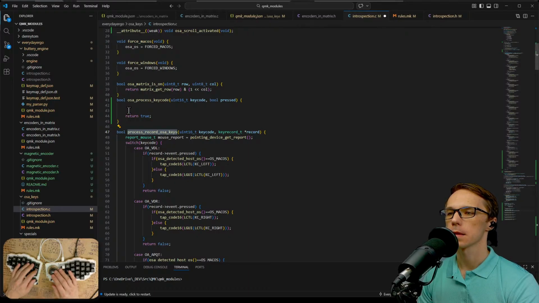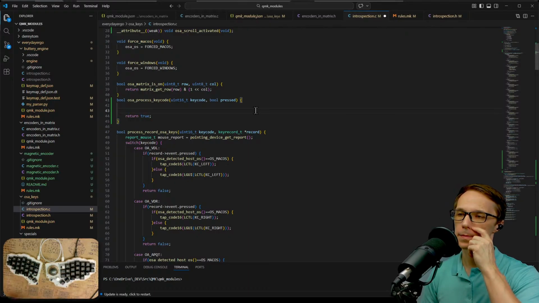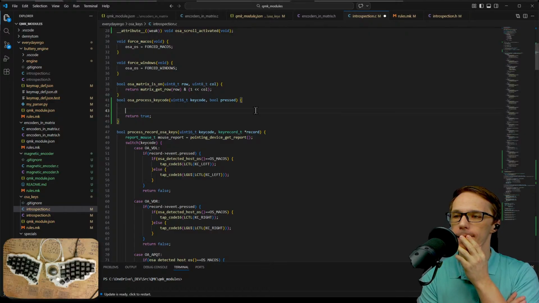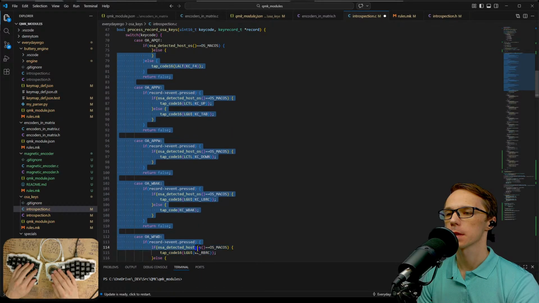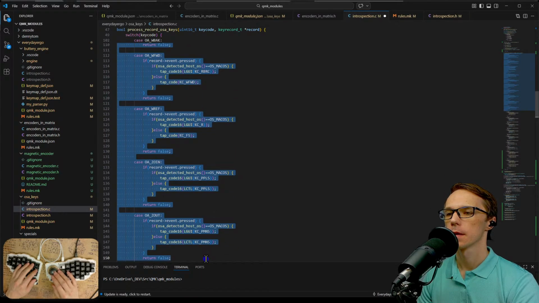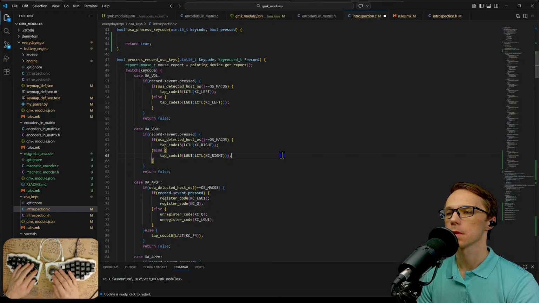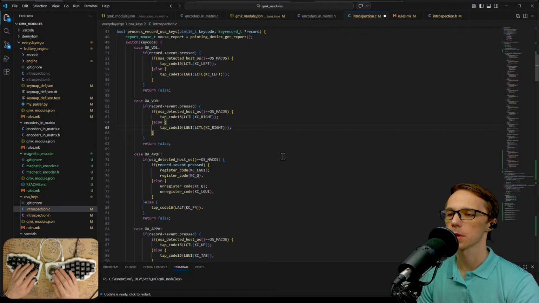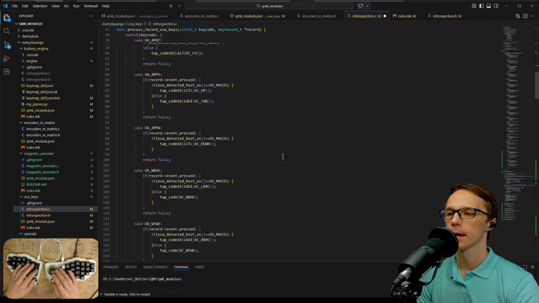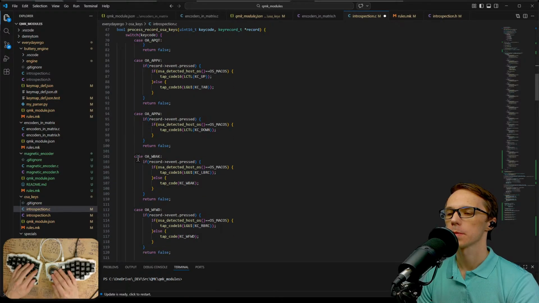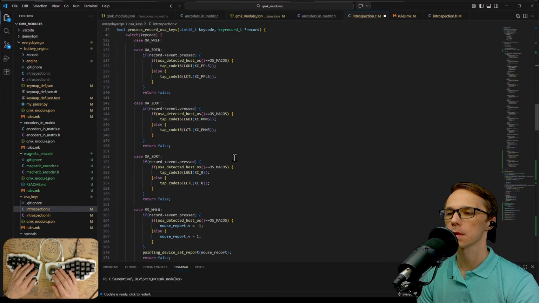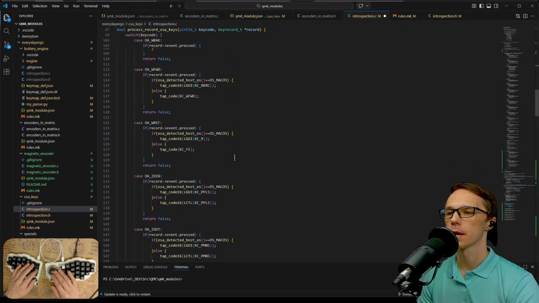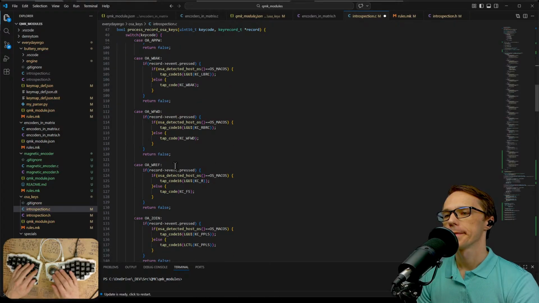So I'm thinking maybe I can just copy this whole thing. Okay, maybe let's do just one. Which key should I take? Okay, maybe this one. Web back, zoom in, zoom out. Okay, wheel up.